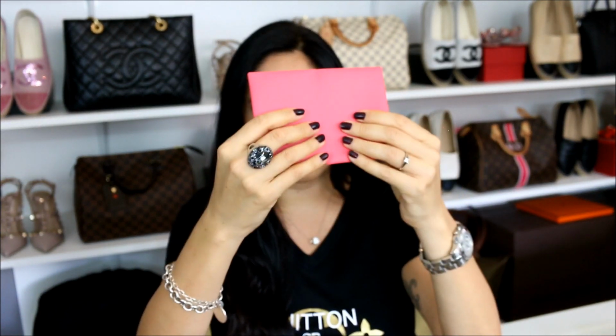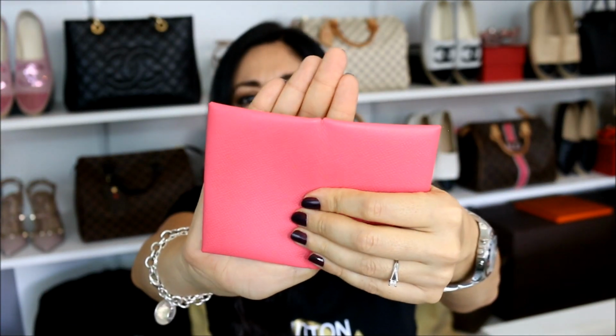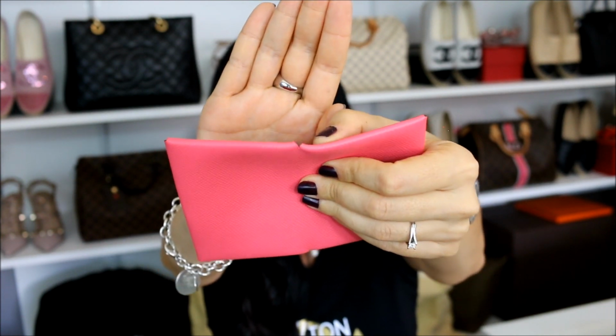But like I said before, I just love, I mean, the Epsom leather is just gorgeous. It's very vibrant, and it adds that pop that I'm looking for, and it's held up very well. I haven't had any issues with color transfer. I've never used it inside of my Damier Ebene pieces, just in case, and when I do, I end up putting this inside of the mini pochette, as I mentioned. But I haven't had any problems with the wear and tear or anything like that, but you will notice that there's quite a bit of wrinkling on the corner here, and that's just really the design of the Calvi.